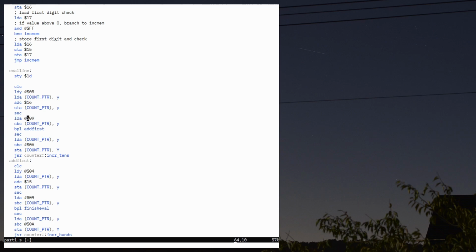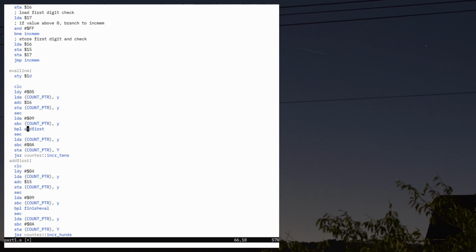We load a 09 and subtract the value of the ones column from 9. If we are positive, so if we've subtracted a value less than 10 from 9, we end up with 0 to 9 as the result. If we're positive, we jump to adding the tens column.